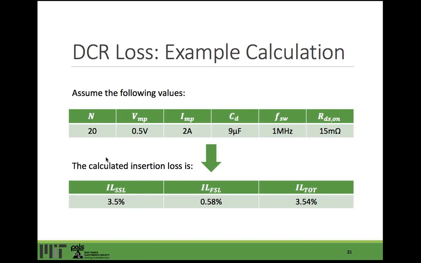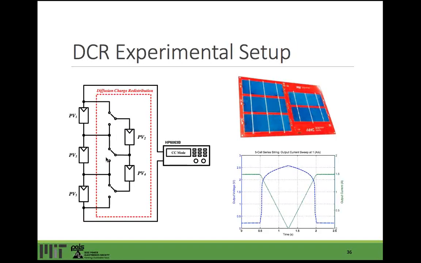So finally, we have an experimental setup to validate the derived theory. Our experimental setup is a 3-2 capacitorless DCR setup with 5 solar cells total. In fact, to ensure fair comparison across different configurations, the prototype was designed to be reconfigurable between a series string with bypass, and the proposed DCR arrangement, so that all measurements will be performed using the same set of solar cells under the same irradiance condition. The IV characteristics and the output power characteristics are measured using a DC electronic load operating in constant current mode at the output. The DC electronic load is programmed to sweep the output current at about 2 amps per second, and the experimental PCB picture is shown on the top right, and an example measured waveform versus time is shown on the bottom right.